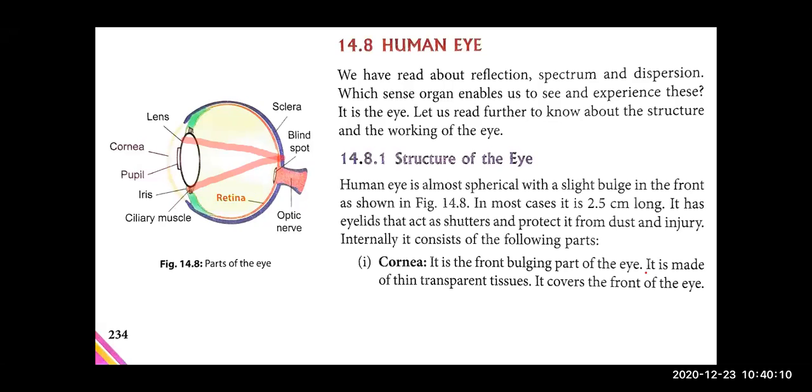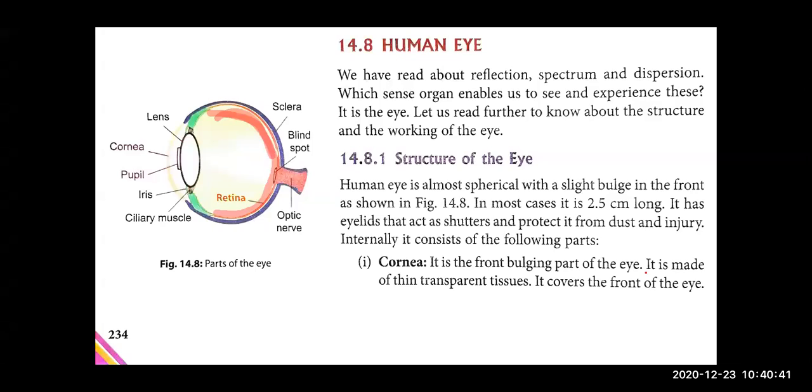So similarly in our eyes also, what is the work of the lens? To focus the light and form an image, and the image is always formed on a screen, and here in our eye the screen is the retina. This red color is your retina. Right, children? So this is the retina on which the image will be formed.